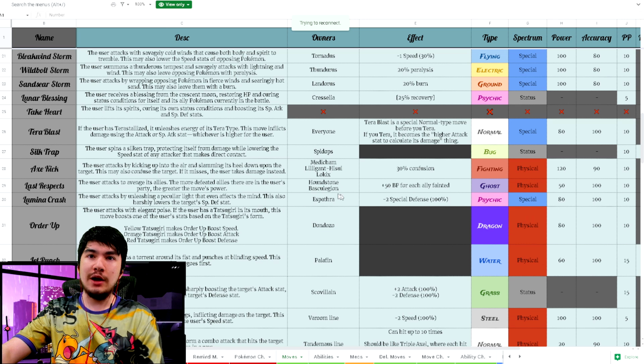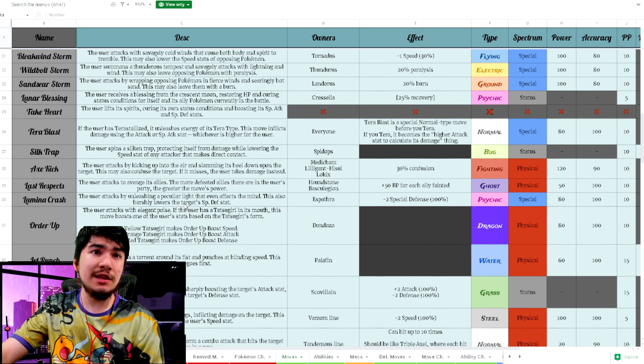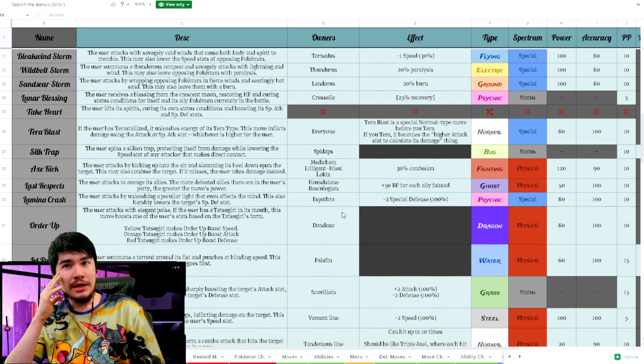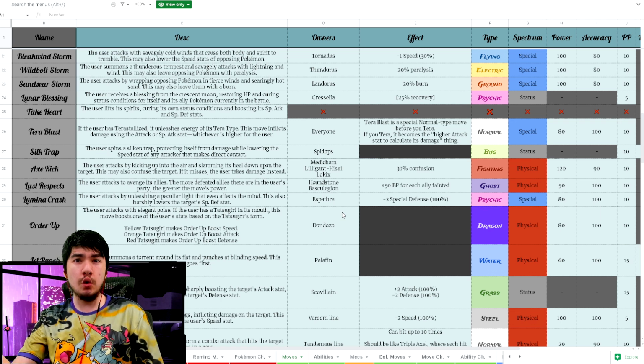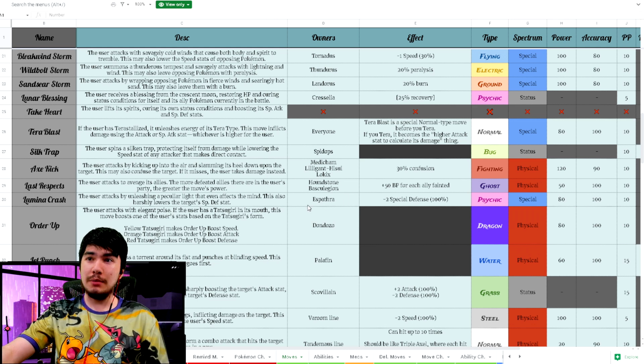Lumina Crash. It's a new move for Espeon. Again, I don't know what this Pokemon is, but it is a base 80 power, 100% accuracy move that has a guaranteed -2 Special Defense. The user attacks by unleashing a peculiar light that even affects the mind. This also harshly lowers... What? This just gives guaranteed -2. Who can switch into this Pokemon? How do you switch into this Pokemon, bro? You switch into this with a special wall, you instantly get -2.